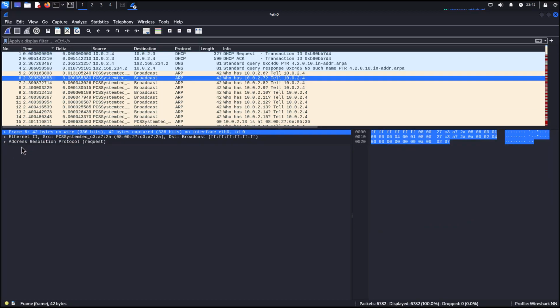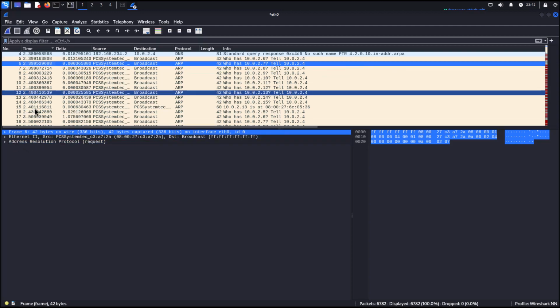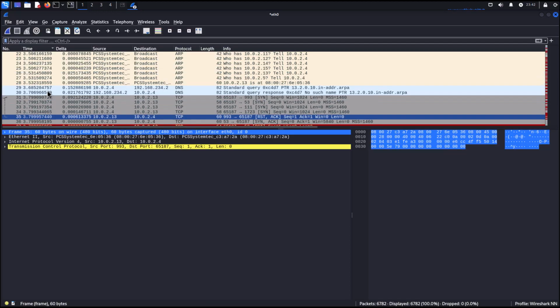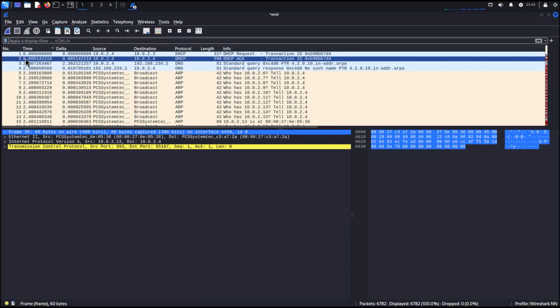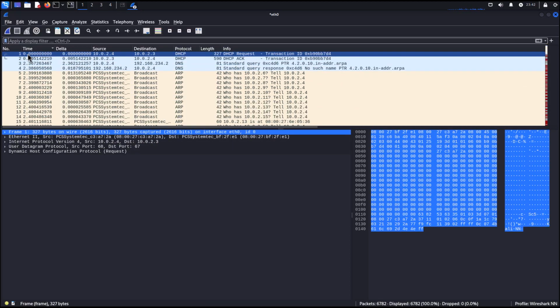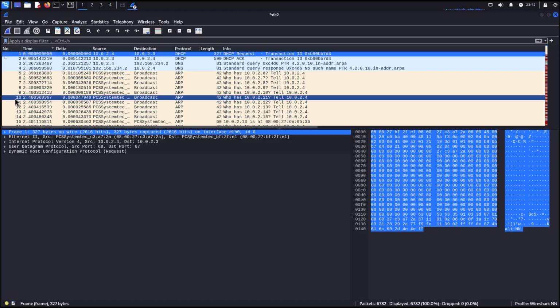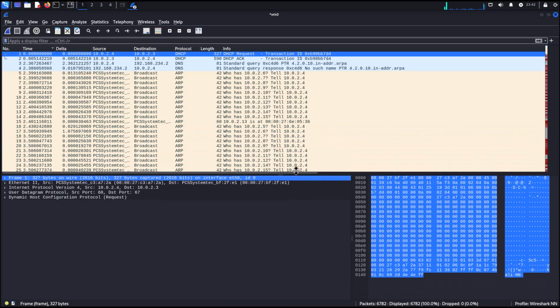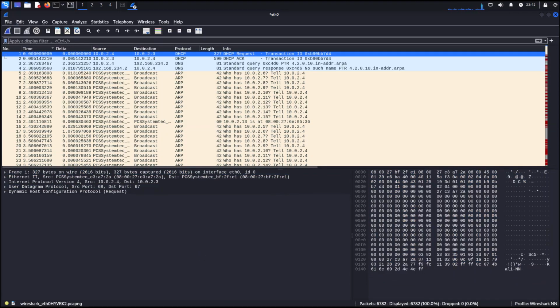So if we go to this one, look, it's only showing 3. And if we scroll down here, it's showing 4. So you kind of get the point. You go through, and as you do, it will change depending on the packet. So that kind of gives you a general understanding of that. I'm going to bring this down a little bit because it's bugging me for some reason. Anyways, let's move on.